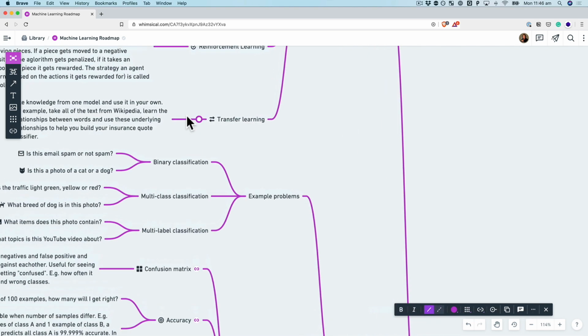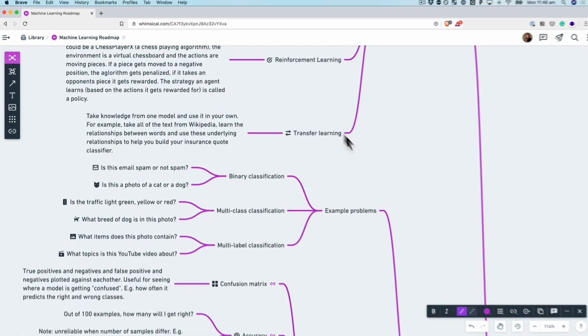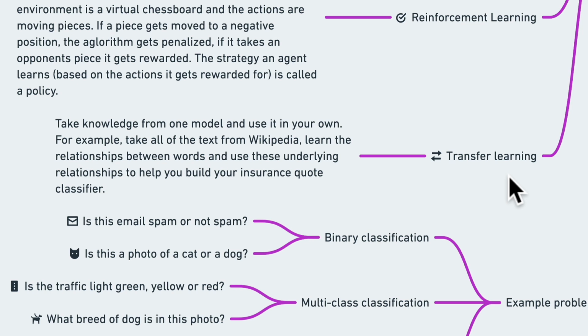Now, you might not have access to that, but the beautiful thing about transfer learning is that you can take what another machine learning model has, aka the patterns a machine learning model has learned on a particular data set, adjust it to your own, and then use it for your own problem.